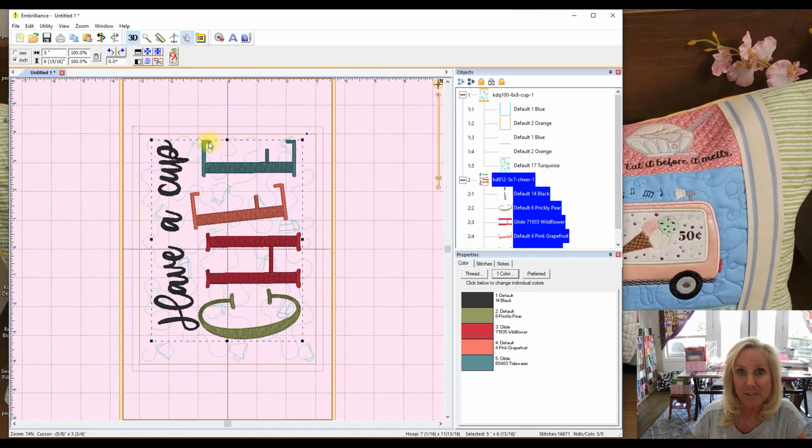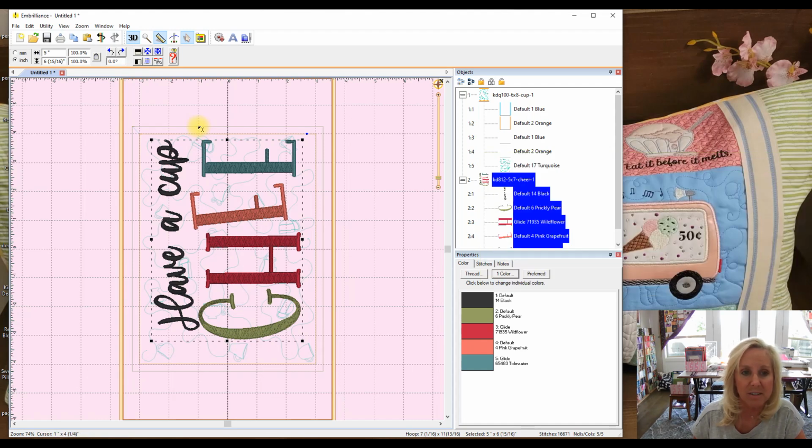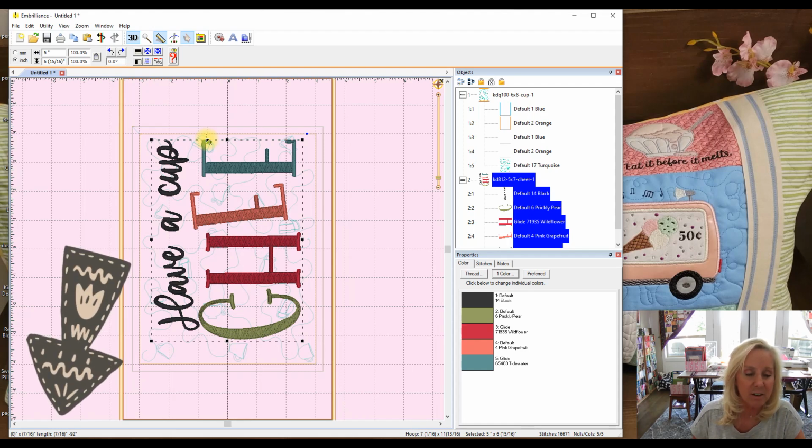All right, so now here's the cool part. Embrilliance Essentials has this ruler. See this ruler right here? If you click on that, you can click on the edge of the design, the very farthest point, which is the basting stitch. I'm going to do it over here where that E is. So from here, bring it down to that E, and look over in the very left-hand corner of this software. I can't move it or my ruler will move. But from there, you can see, let's see, half inch exactly.